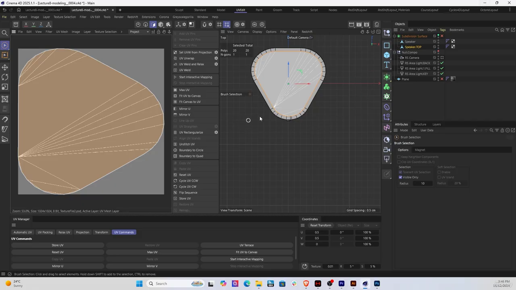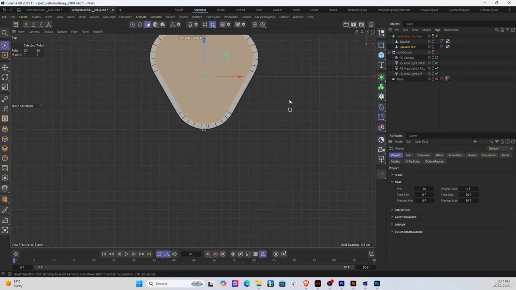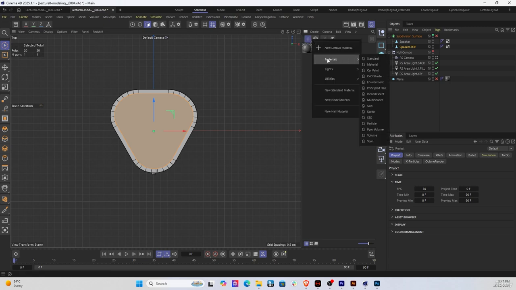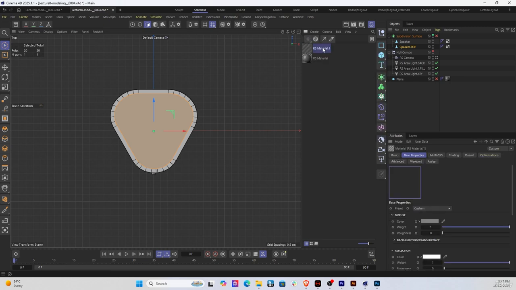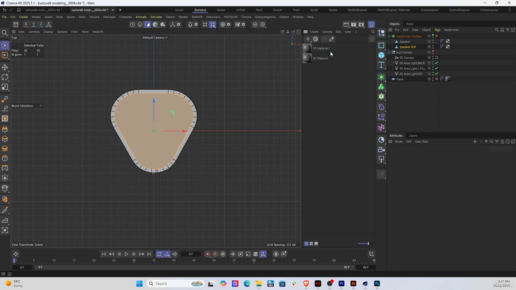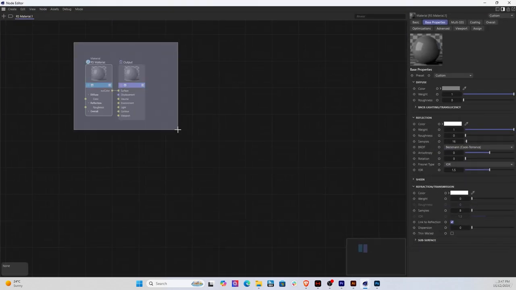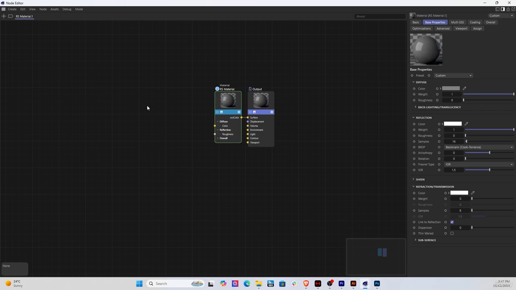And now back in Cinema 4D, we're going to go back to the standard layout. And from here, we are going to access the material manager, and we're going to create a new material, and we should have RS material here. Now, if you didn't have one before, it would just increment 1, 2, 3, and so forth. So it doesn't matter which one you select. Click that one. And now this is the view that you're going to get. Let me just expand that window, move things here to the right.